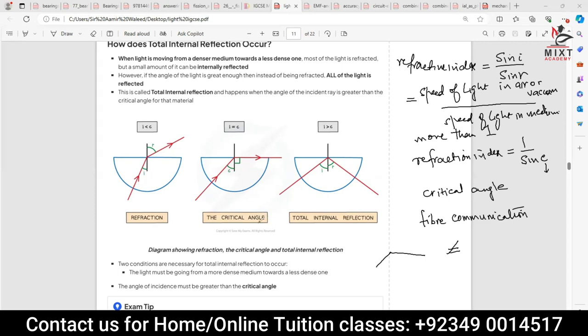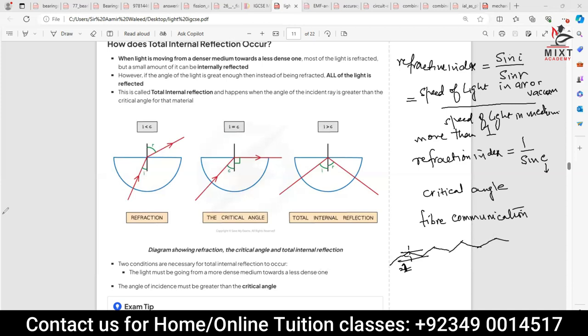To save the data from being lost, we need the critical angle of that fiber. If you know the critical angle, things will be very easy for us, because then all the light will go into the fiber. For example, if I know the critical angle of the material of the fiber through which the light is passing, then I will throw the light at more than the critical angle. Let's suppose the critical angle is 22 degrees, and I am dropping the light on the fiber at 21 degrees. Then all the light will go into the fiber and no light will come out of it. In that way, our data will be safe and pass through the fiber.